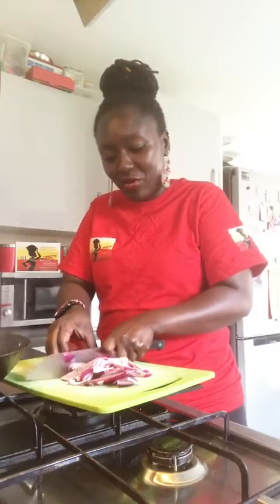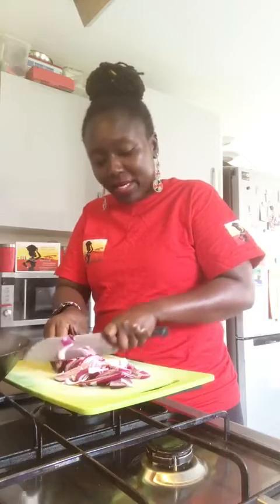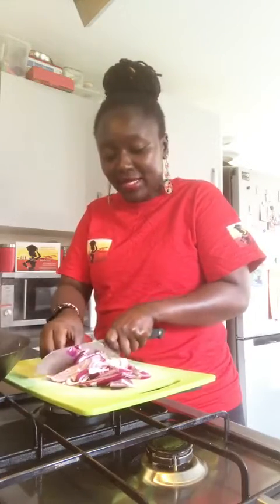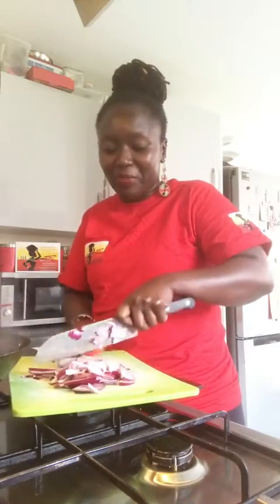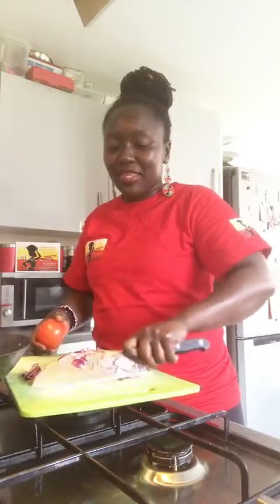This is the simplest recipe you can actually go for. For a wet fry, you can have it with either rice, you can have it with couscous, you can have it with ugali, you can have it with fufu, which soon we're going to be learning how to prepare so that we can actually have it with that as well.